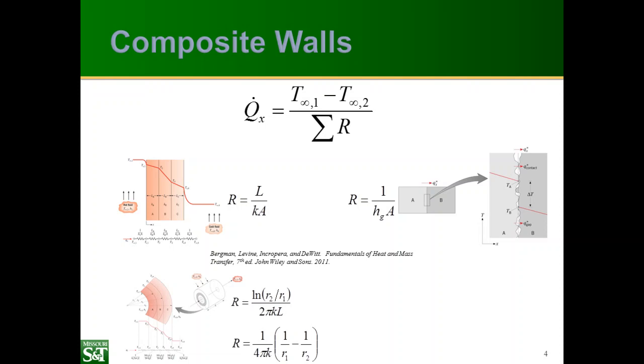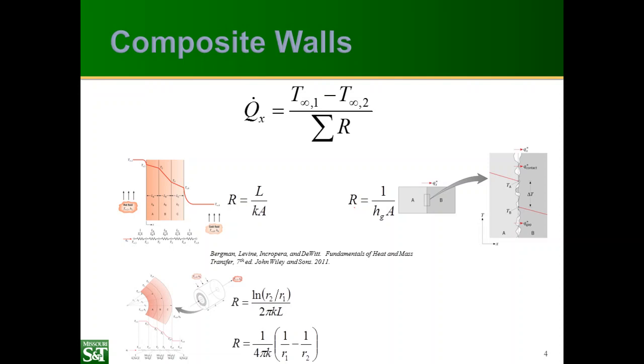We can also have composite cylinders or spheres. These can involve some series or parallel resistances, maybe even contact resistances, where two objects meet. We can have these tiny surface imperfections that increase the thermal resistance of the surface and give us this contact resistance. Typically, we take the contact resistance and express it as some kind of gap conductance, but you'll also see the gap resistance characterized on its own. So then we have to deal with conduction through each layer, and then convection on either surface depending on the boundary conditions for the problem.